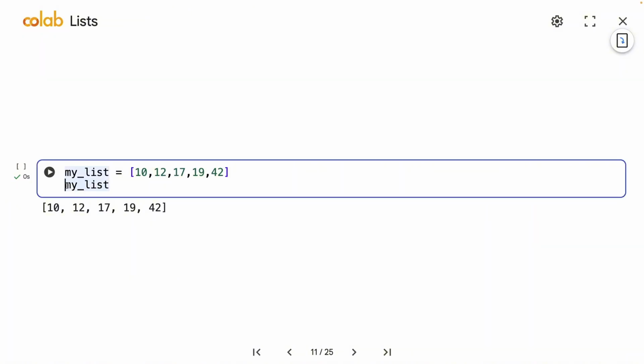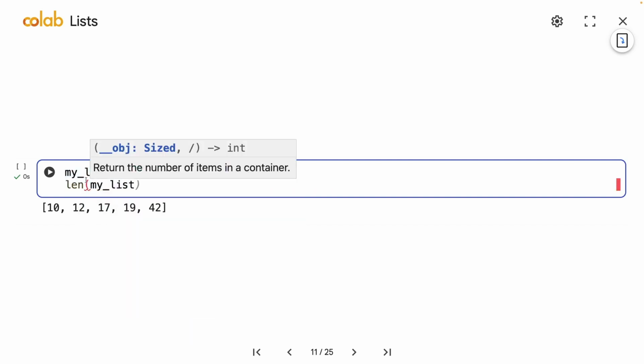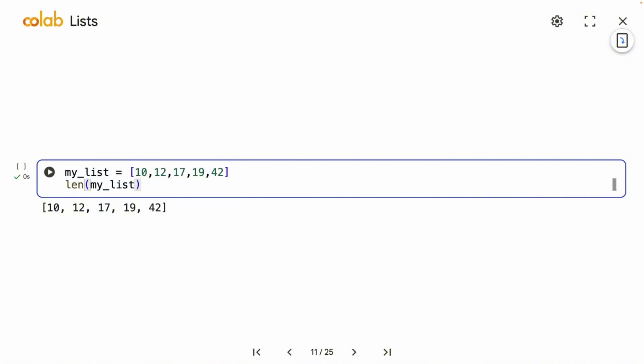Now, there are other useful functionalities to extract information from lists. A very quick example, len, and then put the name of the list inside a pair of round brackets, parentheses. So then that will calculate the length of the list, right?